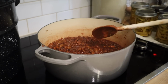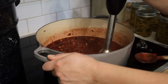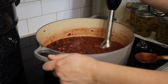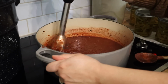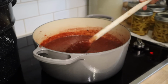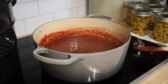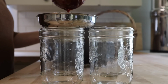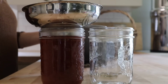I let this simmer for another 20 minutes or so, then blended it up with my immersion blender. You could also do this in batches in the food processor or blender, but an immersion blender is just so handy. This should make about 4 pints.